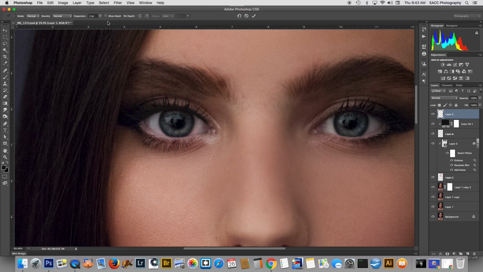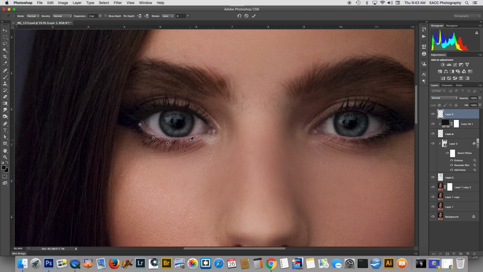And I'm going to go to Puppet Warp again, and I'm going to create some points here on the very ends, this part of the eyelash and this part of the eyelash out here, and then a couple in the middle so I can modify those. And now get rid of that mesh.